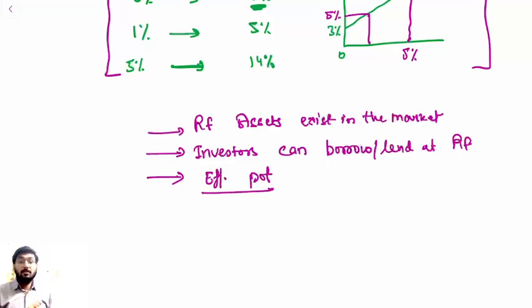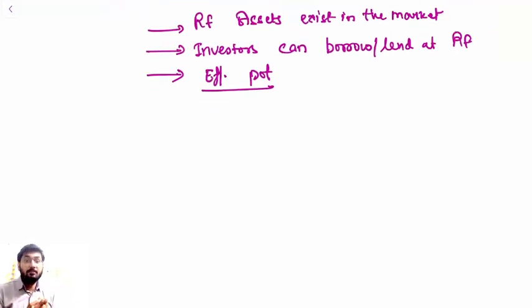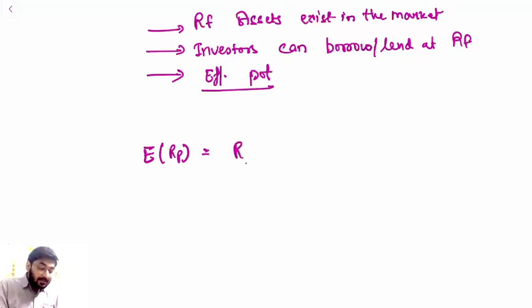So now you're asking me, sir, please tell me, if I will be investing in a market where risk-free assets are possible, where I can borrow or lend the money at RF, then what is my expected return? So now when I am writing the expected return of the portfolio, the first thing is that, sir, minimum I am going to get RF. That is for sure. Clear? Sir, above RF, if I am going to take the risk, I am going to get the market risk premium.